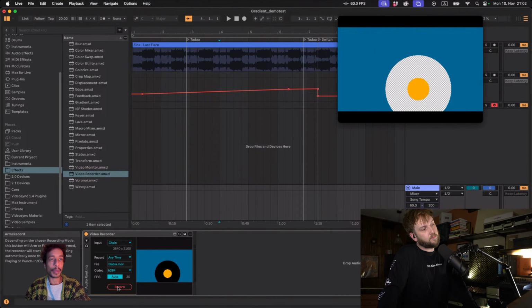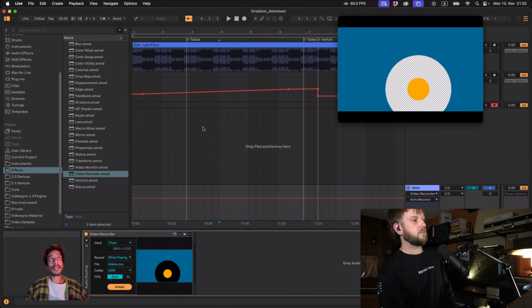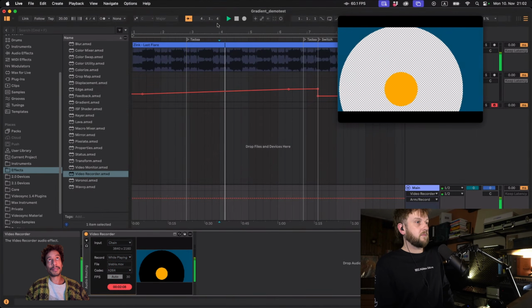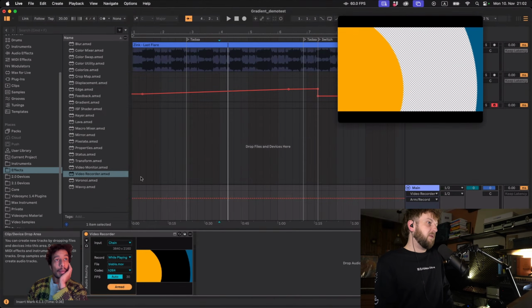It's not grayed out anymore. But if we say while playing, then it will wait. Then you can click ARM. So now it's ready to go, and you can do this with all your other 50 recorders as well. And then once you start playing, it starts recording.